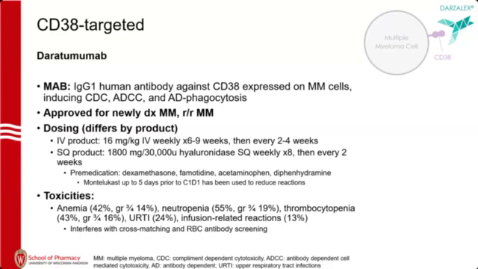Call outs there for toxicities, as you can guess: count suppression is quite significant, and infusion-related reaction is quite significant. One of the other things is that it interferes with cross-matching and RBC antibody screens. So anybody who's going in for transfusions or possible transfusions, that needs to be called out and identified by the blood bank when they go through that, because CD38 is also expressed on red cells.